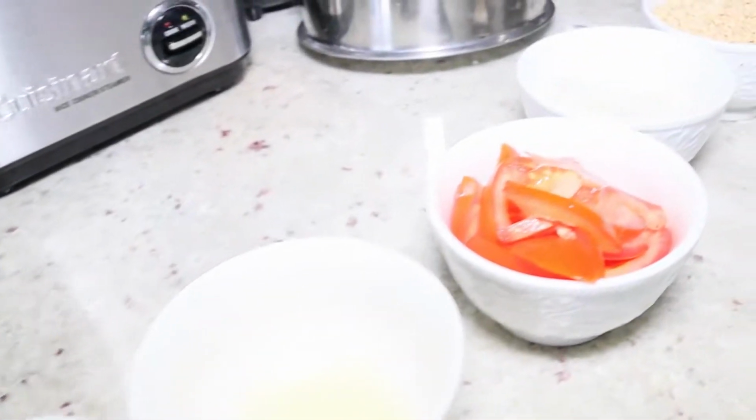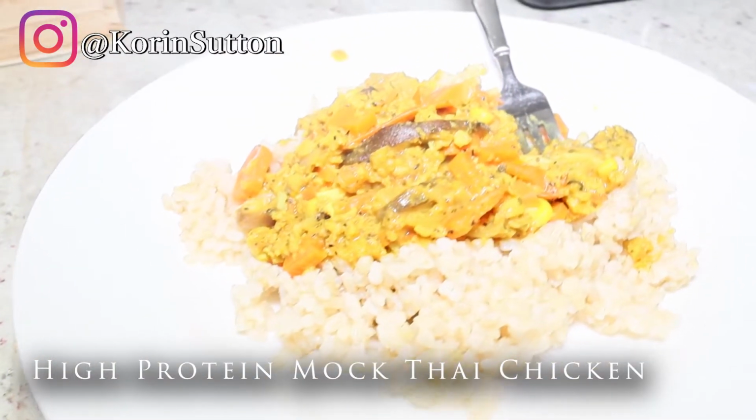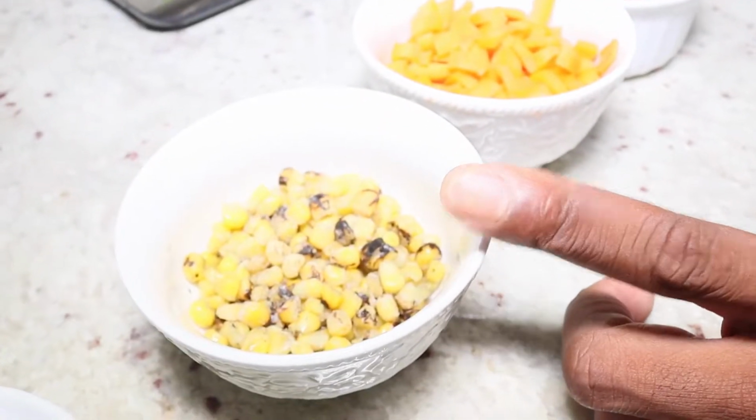So in today's episode, we're going to make a high vegan protein Thai chicken, okay? So with that said, let's go ahead and show you the ingredients. The first ingredient is going to be some coconut milk. Then we have some roasted frozen corn.